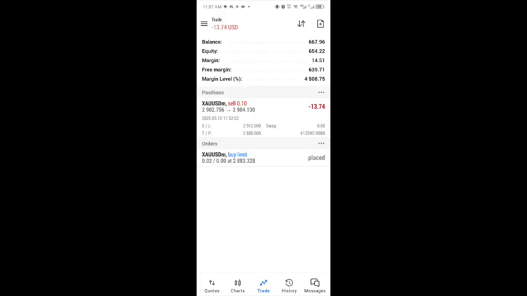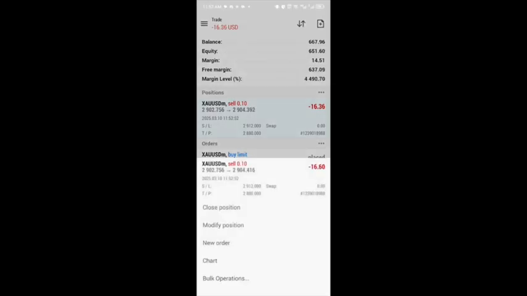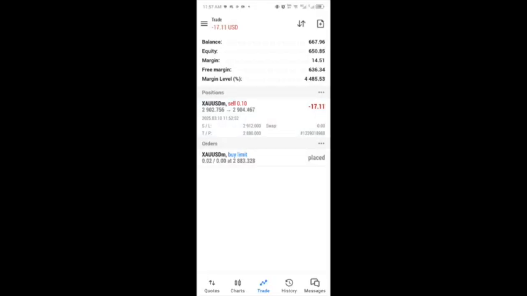My take profit has not been reached yet, and it has not reached my stop loss yet. But I'm tired. The money that I've lost is too much. I want to just exit the trade. Okay, I want to just leave the trade. What would I do? I'll just long press this position from here, this trade.